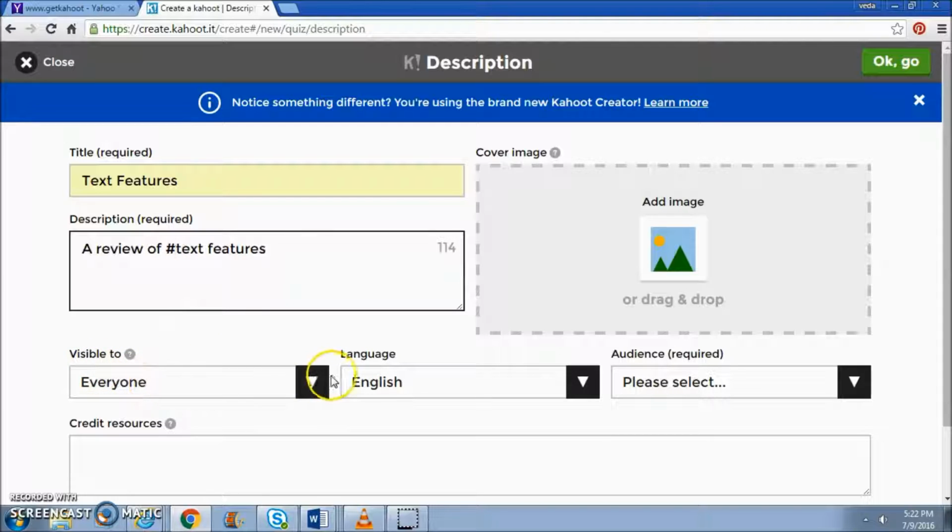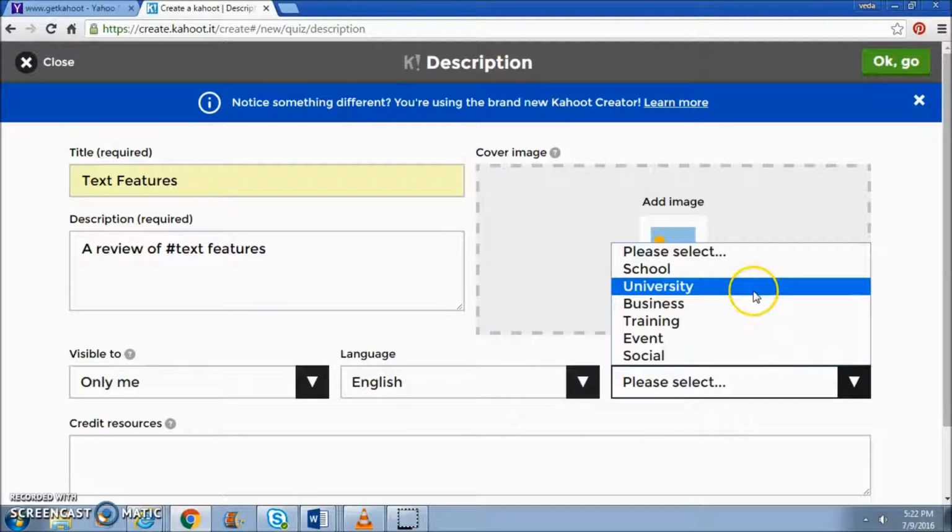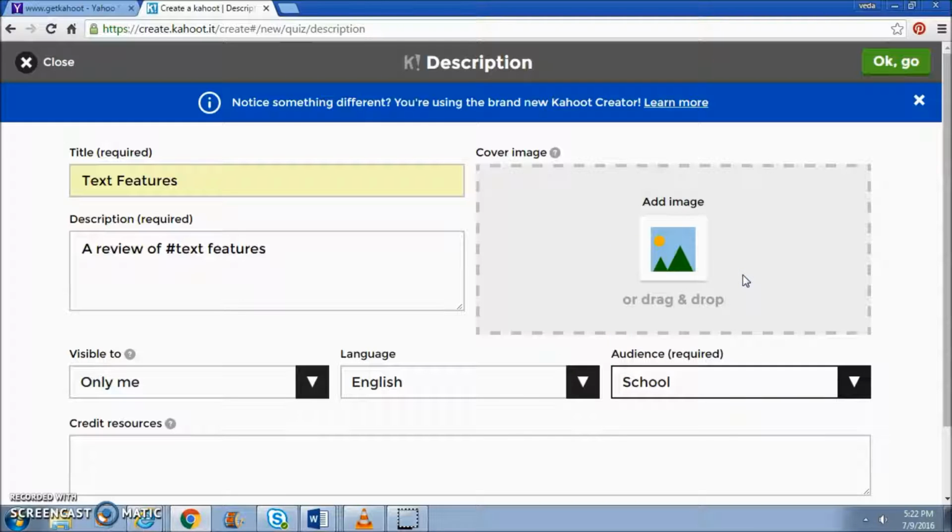I'm going to make it visible to only me since this is for demonstration purposes. You'll select your language as well as your audience, and this is for a school.